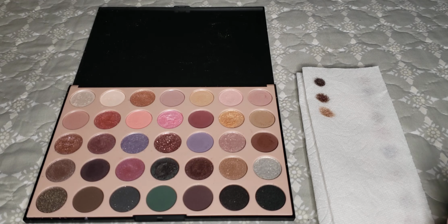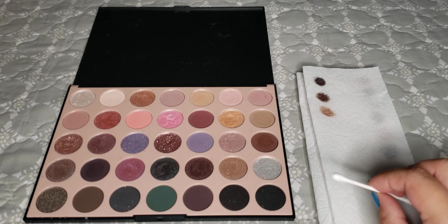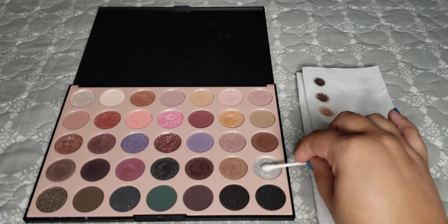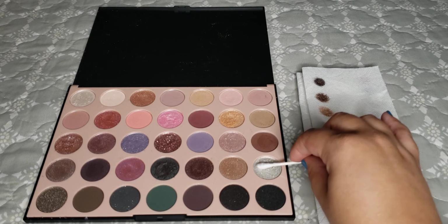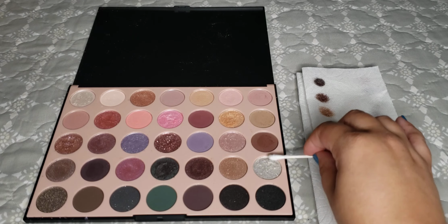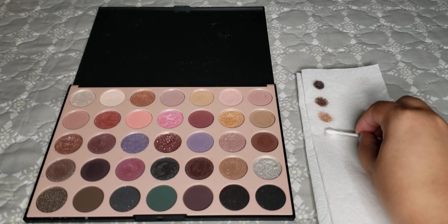The last one of this fourth row is called Have a Moment. It's silver, it's very Christmas, very 4th of July. Well, yeah, sure, 4th of July. Very New Year's, very messy.